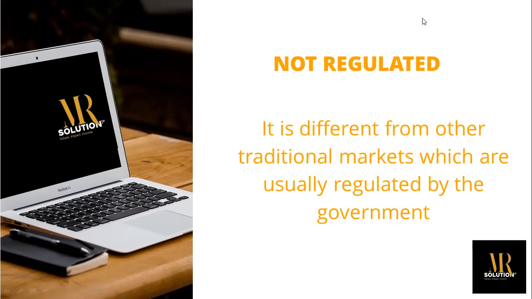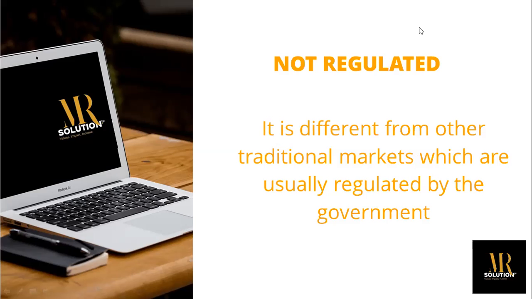Like I said, it's different from other traditional markets, which are usually regulated by the government. Cryptocurrency trading does not require anybody to tell you what to do. The only thing is that some countries might ban some particular IP address. By using your IP they might say these people are not supposed to be trading, but even if they ban it, you can always use your VPN.